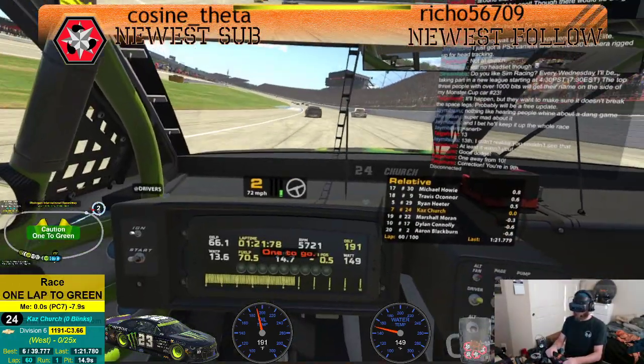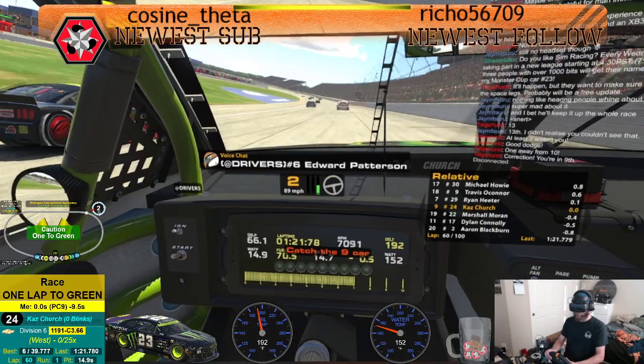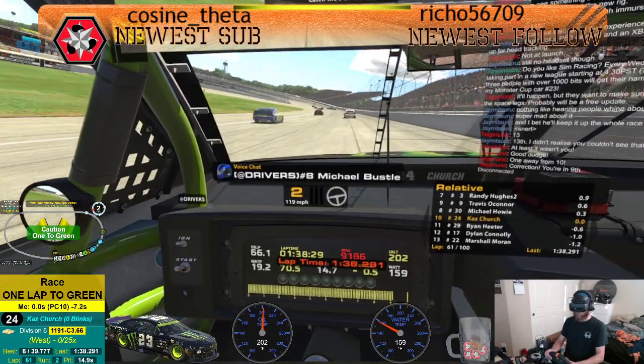One to go. Gonna be on the outside. Trying to make some stuff happen here. You gotta wait. He's gonna be lining up behind the 9. 1 minute 38.2. 9-1.